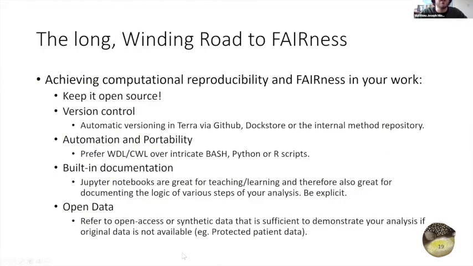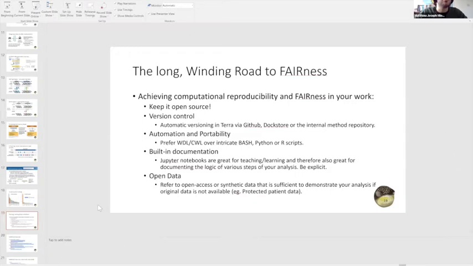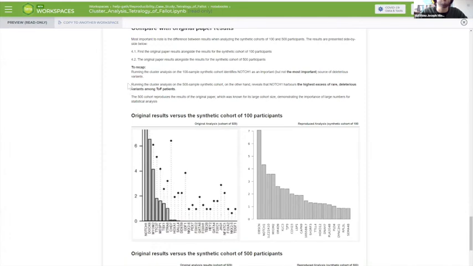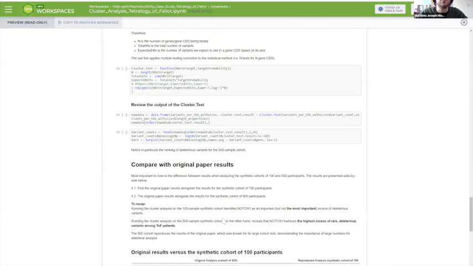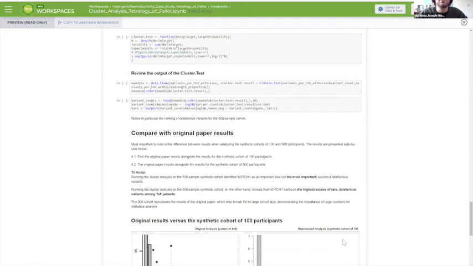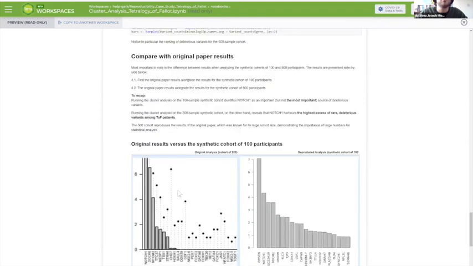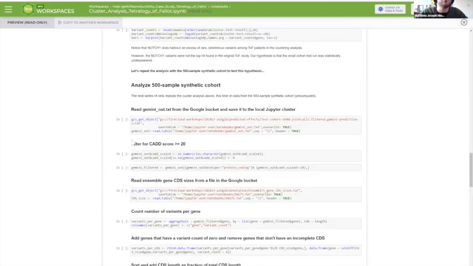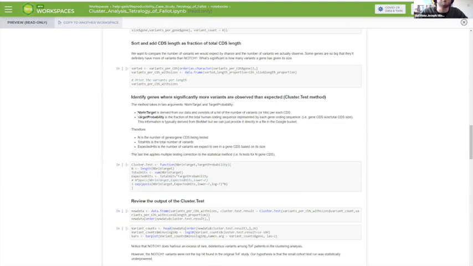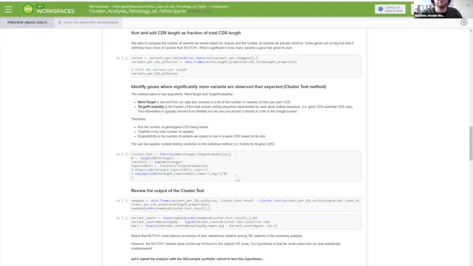I'm just going to illustrate that built-in documentation point by showing again this Jupyter Notebook. As you can see, it was very well documented. So we explain not only the choices that have been made, but also what we expect to see. Is it what we expect? Is it what we ended up seeing? And, for example, here we have names of different variables. We explain what those variables mean essentially, in order to guide people. Even someone who's not familiar with R can get a feel for what's happening in this code.